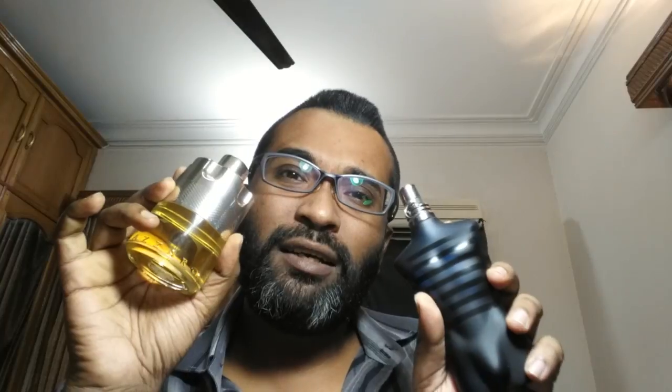Even if you own Invictus Aqua and are a fan, you definitely need to try this at least once because they are similar but not the same. The opening reminds me of Artramal more than any of those other fragrances — it's a little bit more pineapple-y and less grapefruit. This one has more grapefruit than pineapple; I do detect some pineapple juice in it. Artramal is super loud — one spray and the whole block knows you're wearing fragrance.